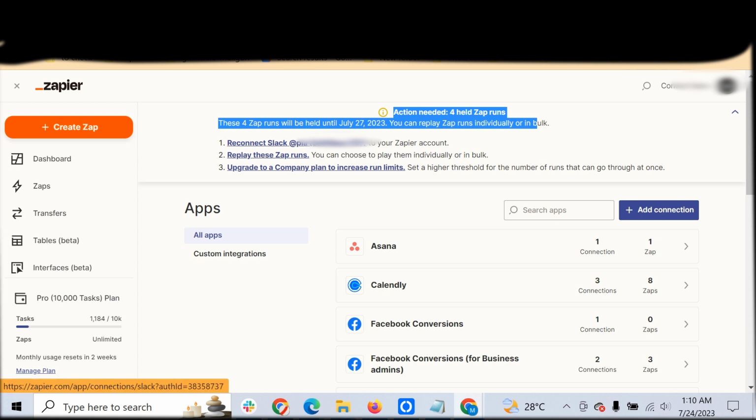One is that you have to reconnect it, and another is that if you want to increase the run limit, you can upgrade it. All those things are shown here. You can use it accordingly: if you want to fix that particular Zap, or if you want to ignore it, you can go and delete that Zap itself.